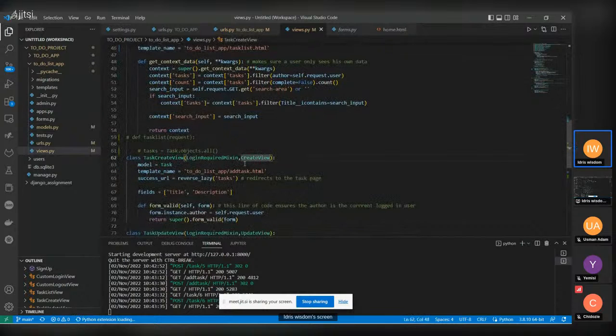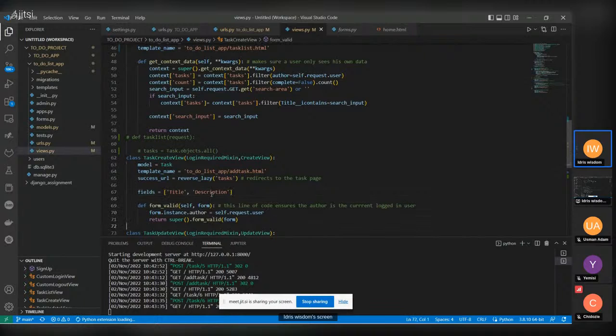I just have to pass in the model, the template I'll be using to view that form, and the success URL, so once the person creates a new form, I want to take the person back to the home page. Then the fields that I want available are the title and the description.